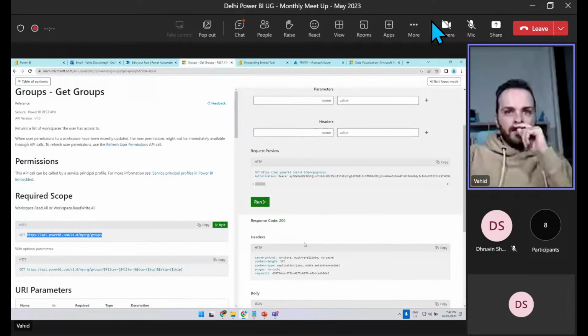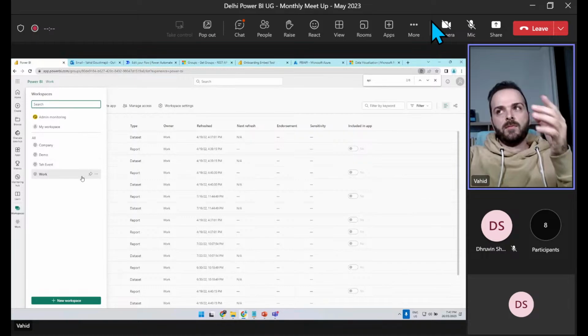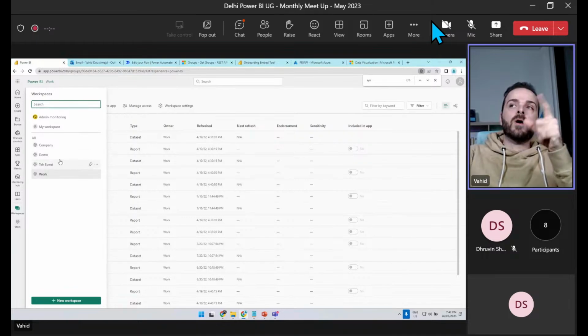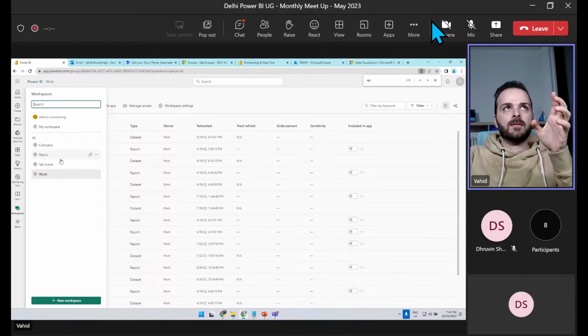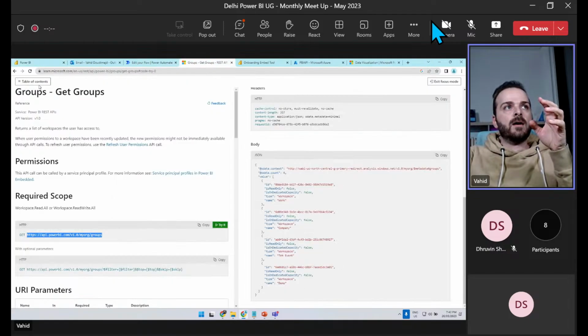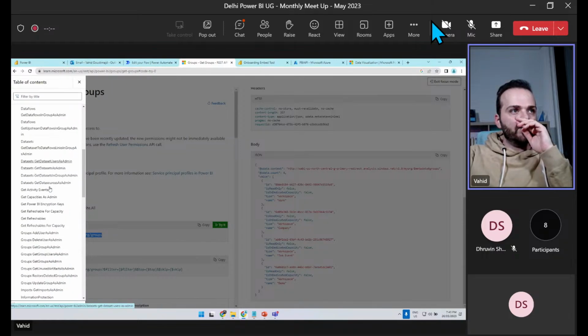But let me show you another thing here, which is I can see 4 workspaces here because I have access to all of them. Again, if you are an admin and you want to see all workspaces in your tenant, you need to use another thing here, which is the get the groups as admin.